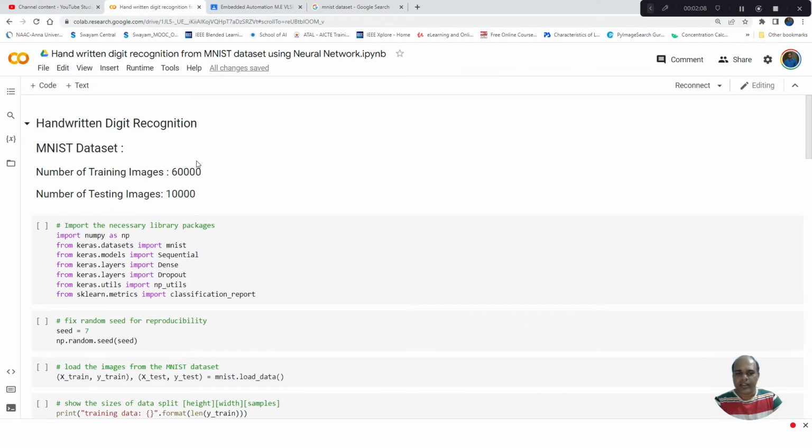The important characteristics of this dataset are that each image is grayscale, which means the pixel values vary from 0 to 255, and the size of the image is 28 by 28.